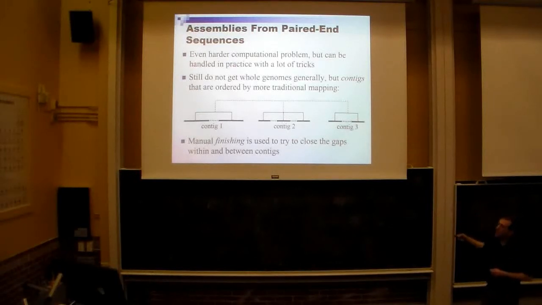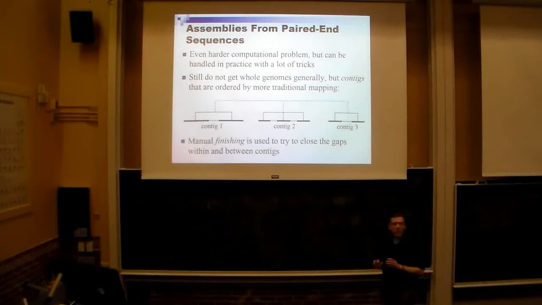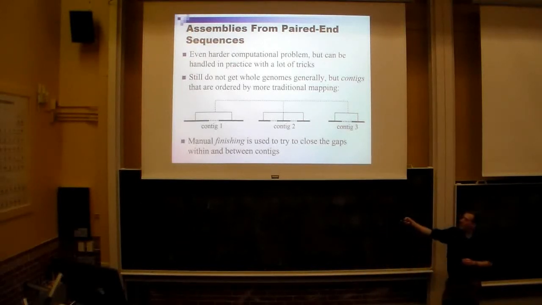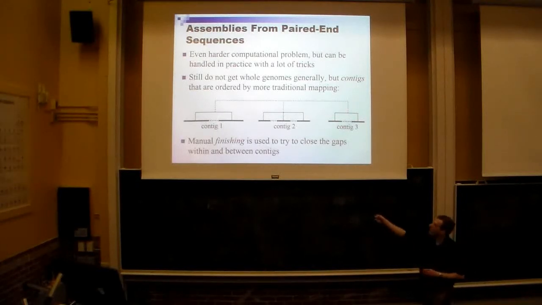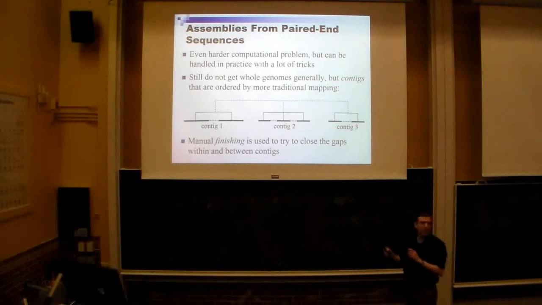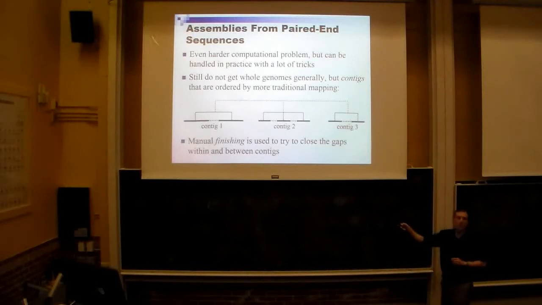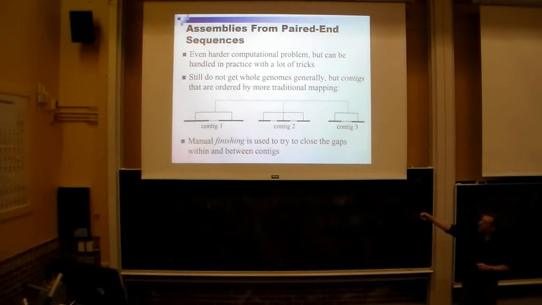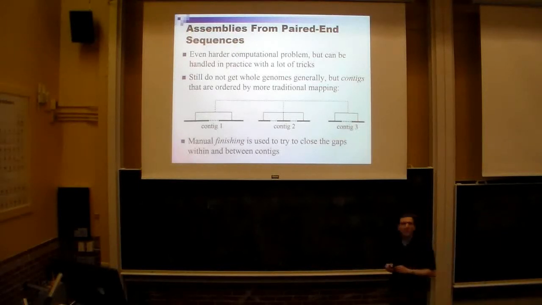It is worth knowing that what you get out of this is not really exactly the right genome sequence. It's not so uncommon that you might have pieces of sequence that are resolved more or less internally to one another, but only approximately know how they're linked together by paired-end sequences. So you may have a good piece of sequence here and a good piece here, but you have an approximate distance between them where you don't know what's going on in between them. You have no sequence. You might also have smaller gaps within these contig sequences, the ones you more or less resolve. And you may have errors in how these are put together.